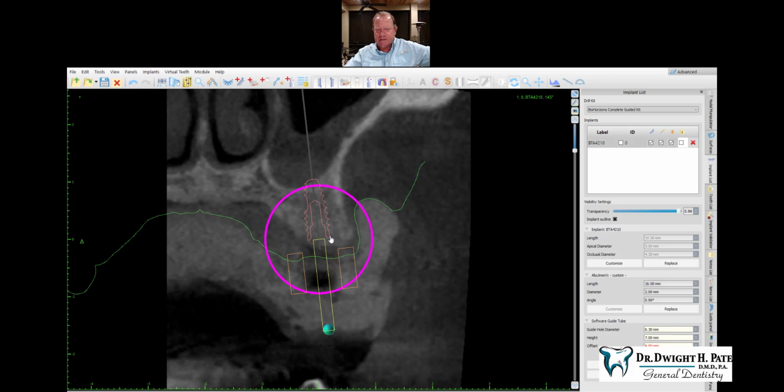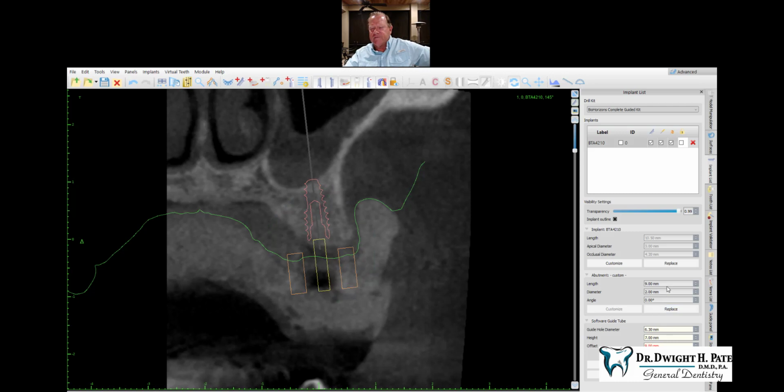Now the offset is, in Blue Sky, defined as the distance from the top of the implant to the top of the printed surface of the guide, which is right here in the Versah system. Now, let me illustrate that for you. If I change the height of this abutment to 9 millimeters, you'll see that my abutment height, which starts at the implant, 9 millimeters, matches up with the top of the sleeve. Okay? So now, if I subtract off the 6 millimeters, that takes me to my stop position.